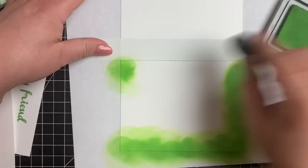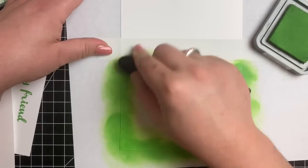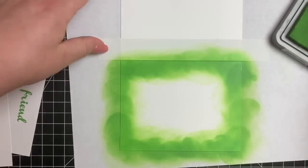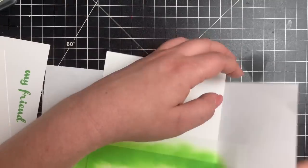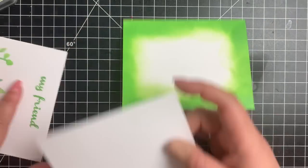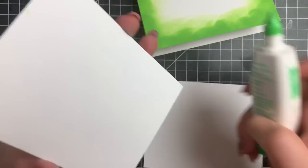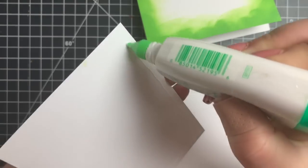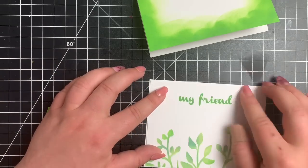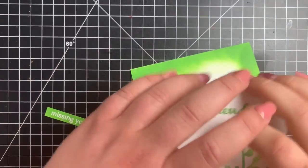You're not going to see the middle, so it doesn't really matter, but this will make it appear as if I'm using a colored card base rather than just a white one, and still keep the middle easy to write on when you address it to the recipient. So layering everything together, I'm going to take my main card panel, layer that onto the white piece of cardstock that is cut just a little bit larger, and then layer that onto the card base, just leaving a little bit of that green border.